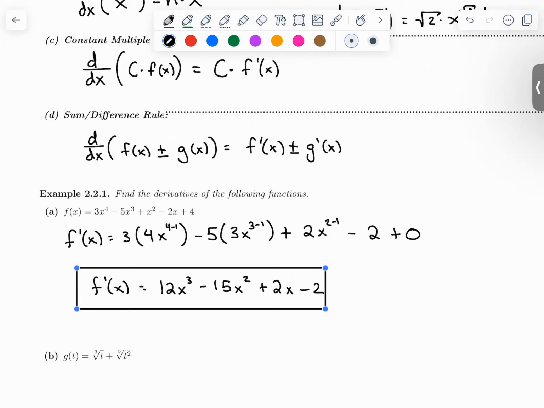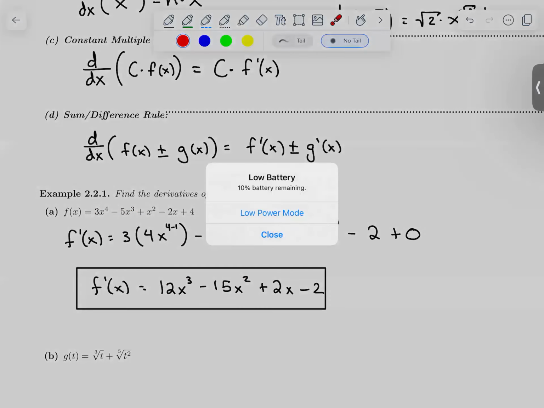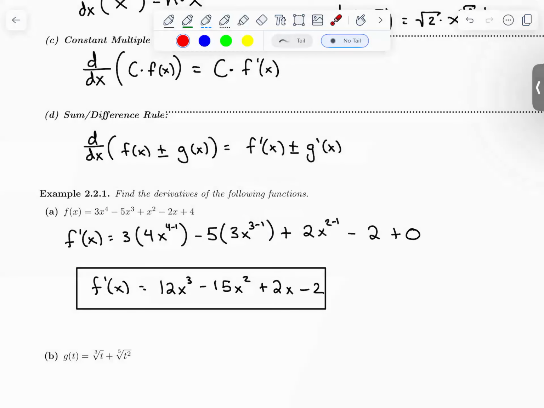So if you want to know the way I do it quickly, I'm looking at it, I'm going, okay, this is a power rule, so 4 times 3, that's 12, and this gets reduced by 1, that's why it's the third power. 3 times negative 5, that's minus 15, and then 1 less power on the 3 would be squared, and so on and so forth. That is what you get to do after a while. With enough time, you get good. Just takes a second. Now, any questions on that?